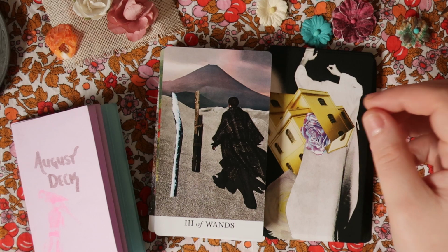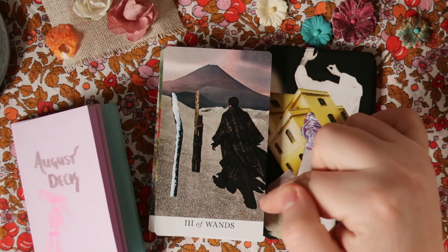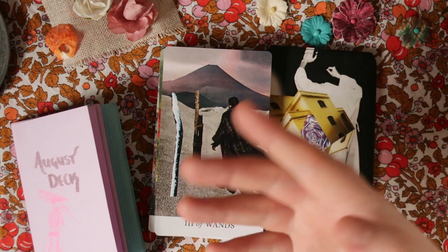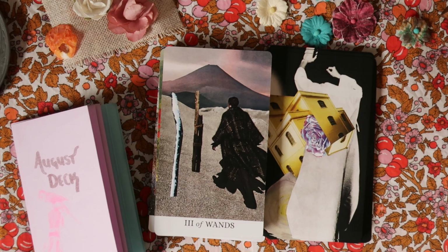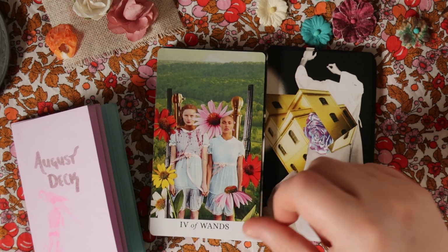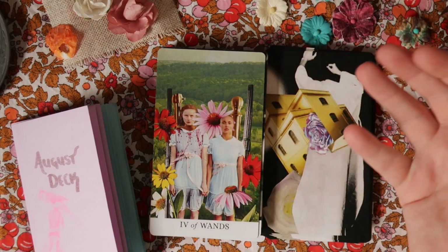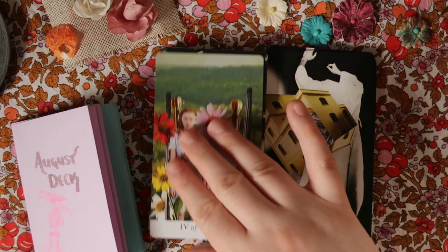We have the Three of Wands. And in this one, I kind of like the fact that this person is almost sort of a wand. You could argue that there's two separate sticks, so it's two separate wands, but I do like the thought that this person is the third wand. I think that's interesting. And then we have the Four of Wands, and I'm getting a real midsummer vibe from this, and also the twins from The Shining, so those two things combined make for an interesting mix.